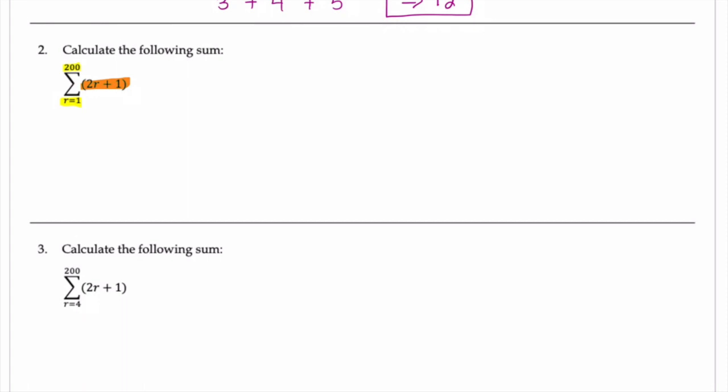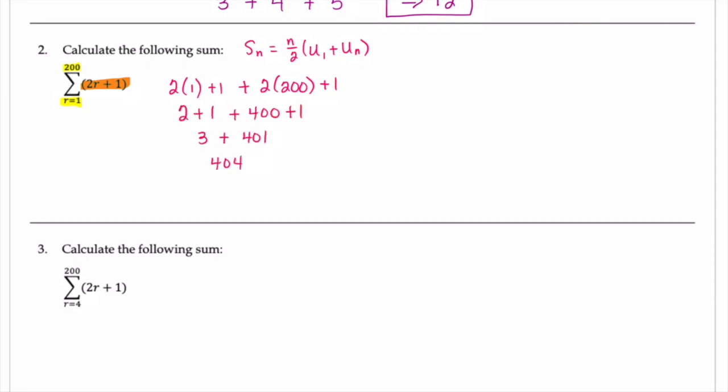So what we are going to do is apply what we learned of the arithmetic series. So I'm just going to quickly write the formula for the arithmetic series. We're going to start off by finding the sum of the first and the last term. There's my setup, the first term and the last term. So quickly, let's just do it. The first and the last term equal a total of 404.